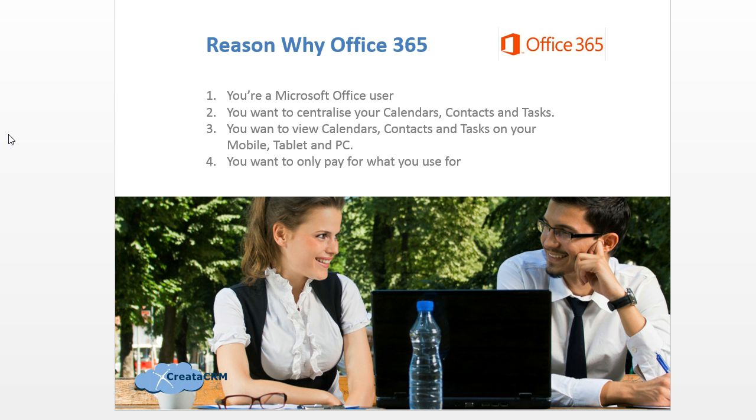Now, the reason why Office 365. The biggest point I make is that if you're going to buy a Microsoft product, for example Outlook, you might as well have Office 365, because you'll be paying an upfront cost of $200 to $300 a user for Microsoft Office. Instead, you can have a subscription model from $5 to $12 a month, and that money can be invested in having the latest technology and also centralizing your calendars and contacts.